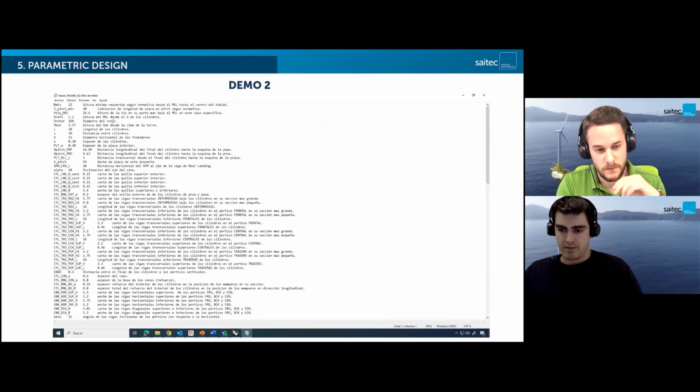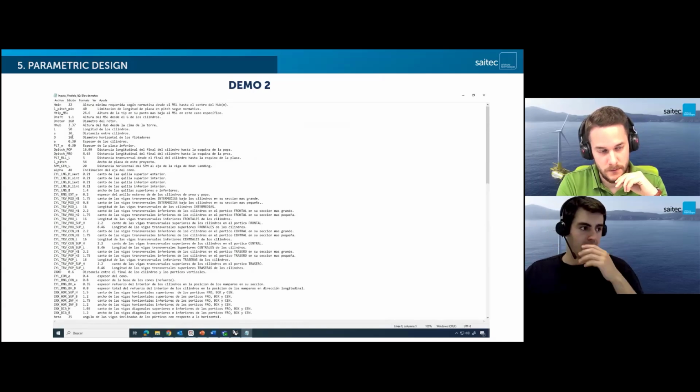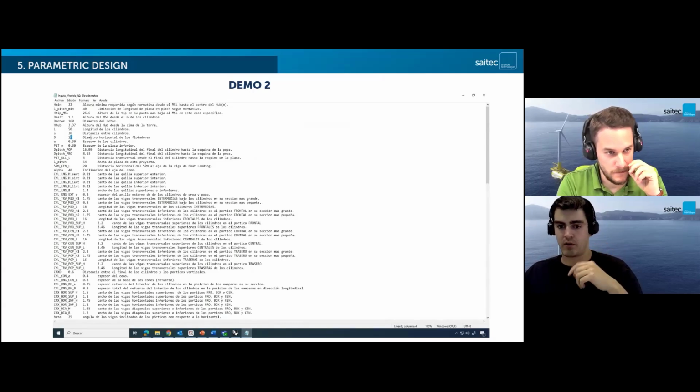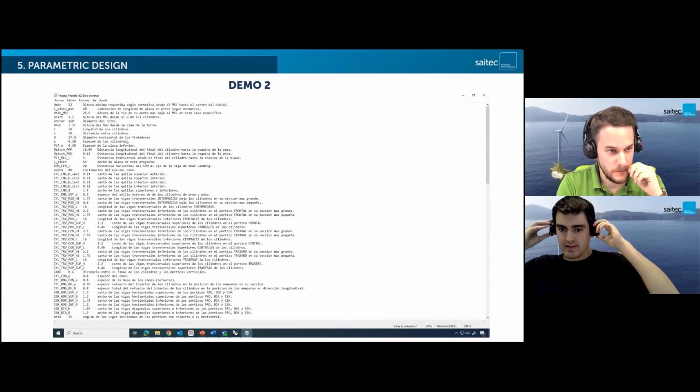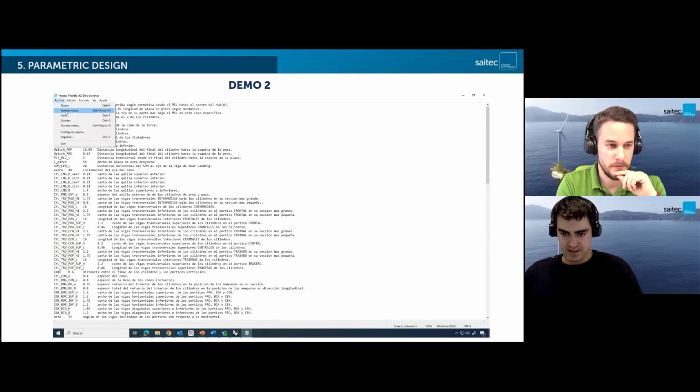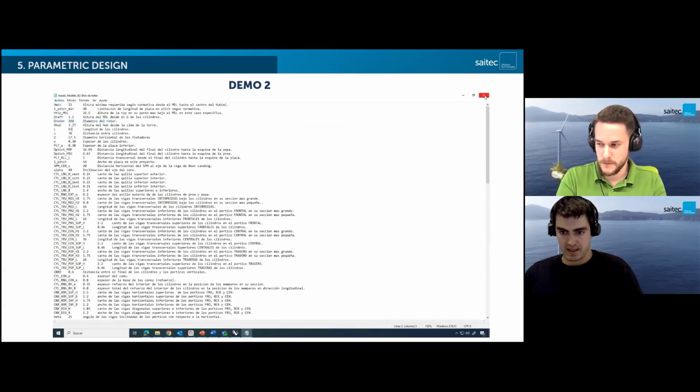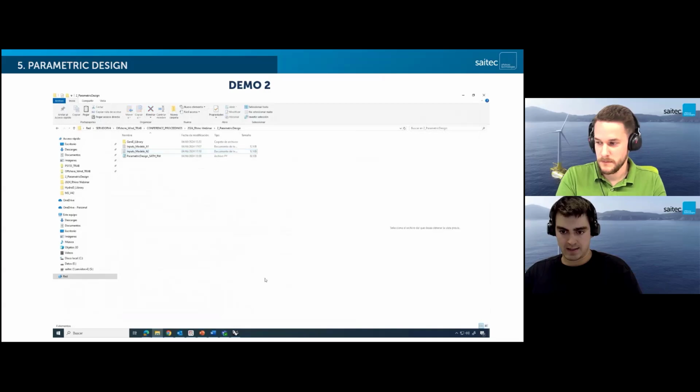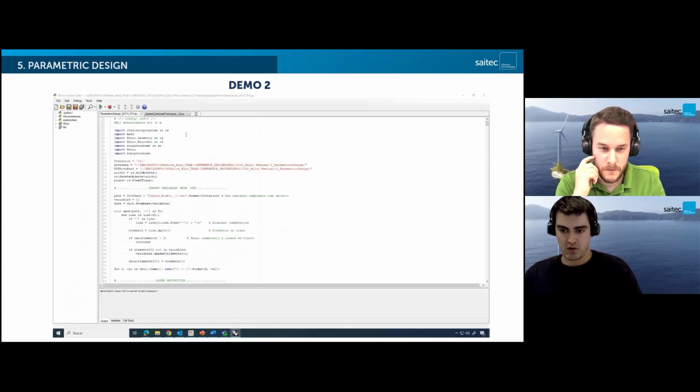For instance, we can increase the diameter from 16 to 17.5. Then the separation between cylinders, we can increase from 30 to 38. And then the length of the cylinders from 50 to 65. So this is only a basic example. We don't change the other parameters.